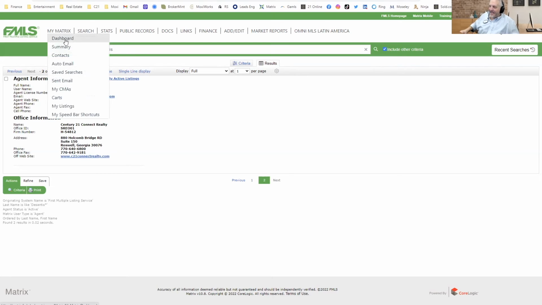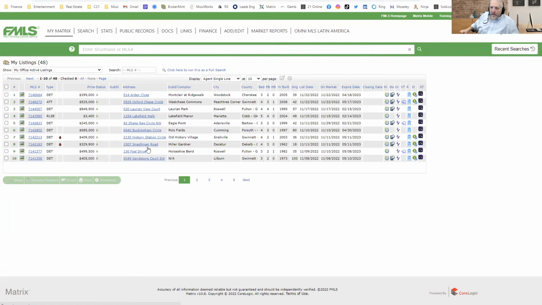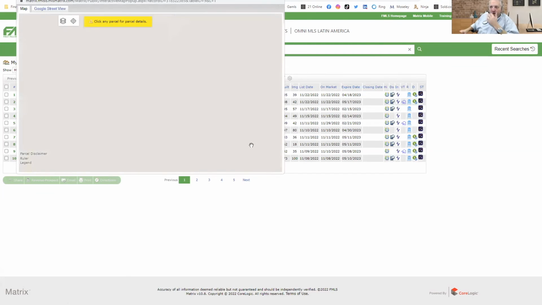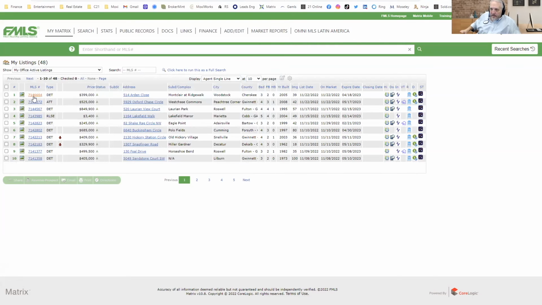So let's keep going. Let me go to an appropriate screen, and I want to show you something from within an actual view of a property. Let's look at this first one.